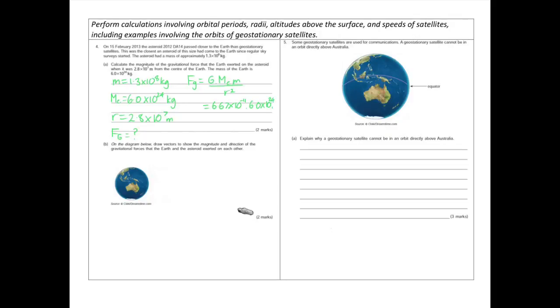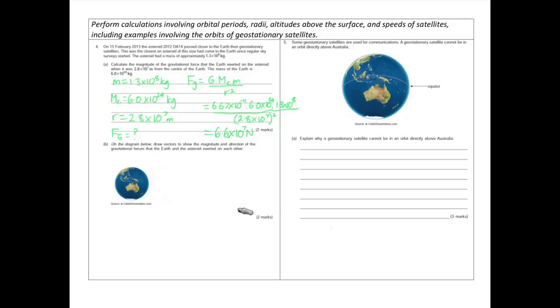I'm going to have to go across my line here, which I don't like doing, but that's okay. Divided by 2.8 times 10 to the 7, and we must remember to square all of that, and then we'll plug that into a calculator and get an answer. That equals 6.6, got my calculations right, times 10 to the 7 newtons. It's just a magnitude, so I don't need to worry about the direction, although the direction is going to be asked in the next part of the question.